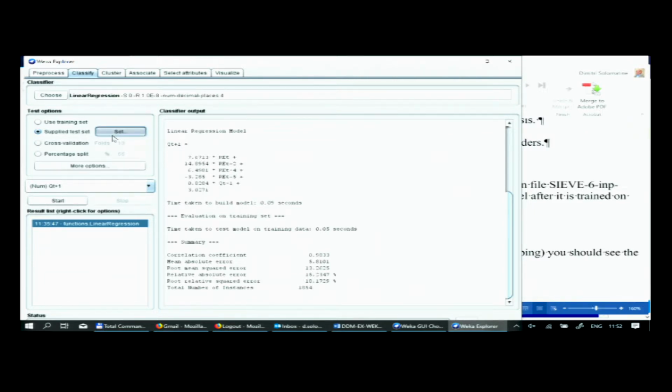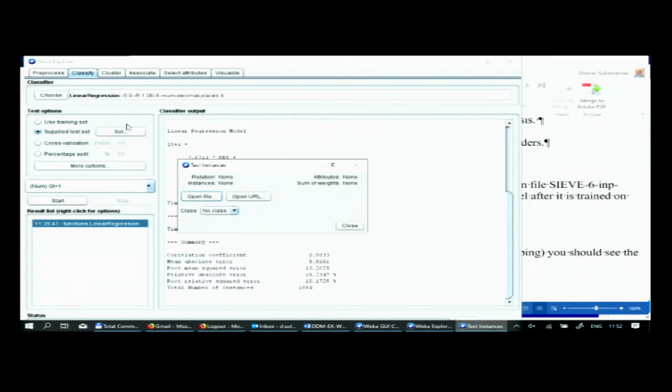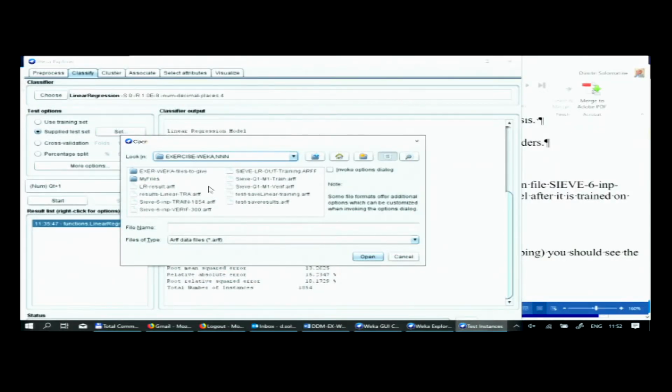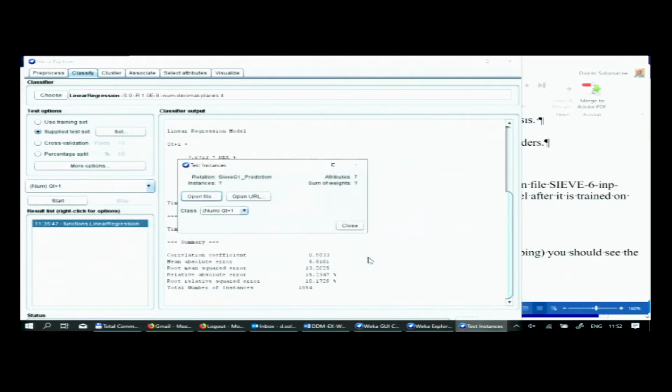So if you click on it, it's again slow. Jump to your folder, pick up the test set, which is called verification, with the same name, with the 300 in the name. You see it? Oh, look, it remembers here. Not Q1, because it's a 9 input model, but the model with 6 inputs, verification, this set. Okay.